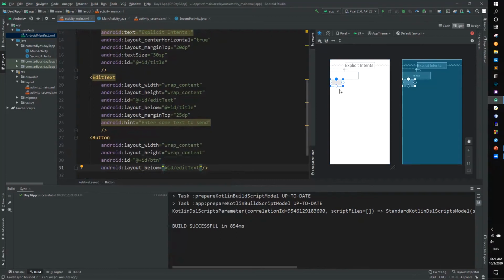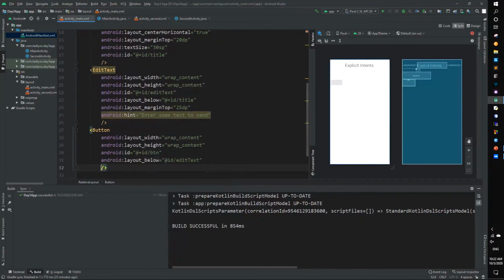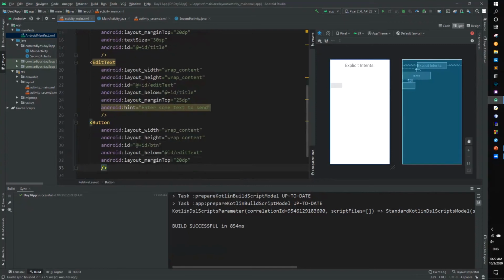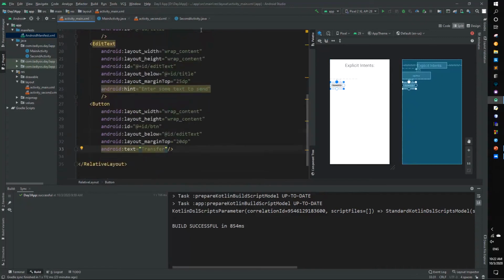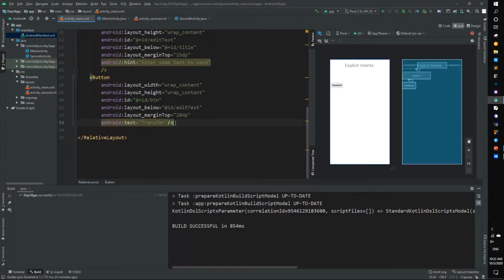We are creating our button below this edit text, so we can set the margin from top, maybe 20 dp. We can also set the text for this button, let's say transfer, so that when the user enters some data in this text box and clicks on the transfer button, it will send the data to our second activity. We are going to implement that now.